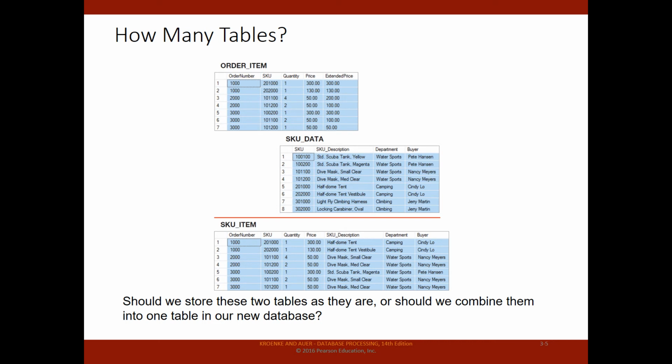In this case, the bottom table is not normalized, and the top two tables might be normalized. Let's look at both of them. Should we go with the bottom table or the top two tables? Should we keep it as one table or as two separate tables?